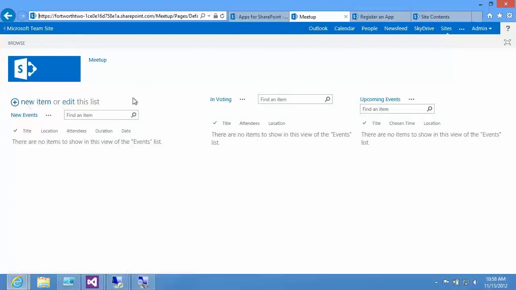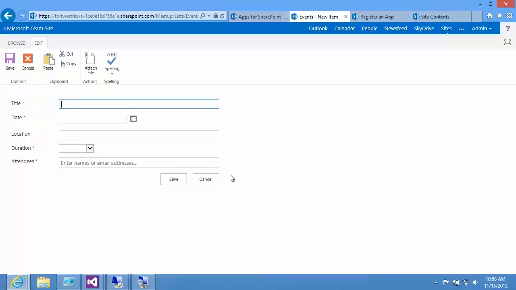And so the way this app works is I have the new events on this side, the just created events. So I'm just going to go and create an event. I'll call it End of Conference Party. Anybody want to come? It's going to be fun. We'll have it today. We'll do it somewhere cool. I can say, hey, I want it to be 2 hours long. I'll invite a few people.